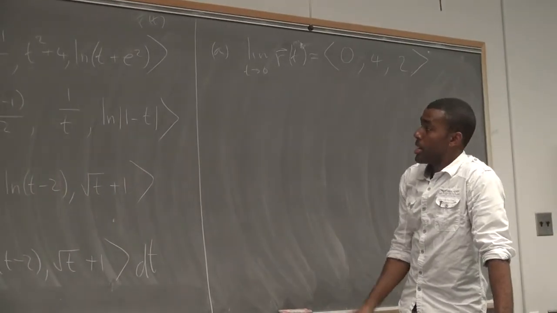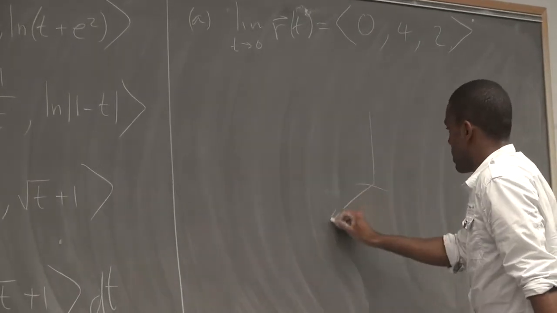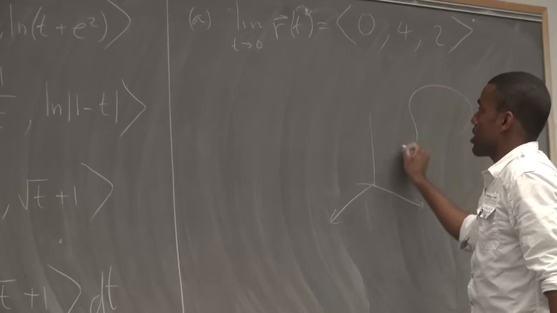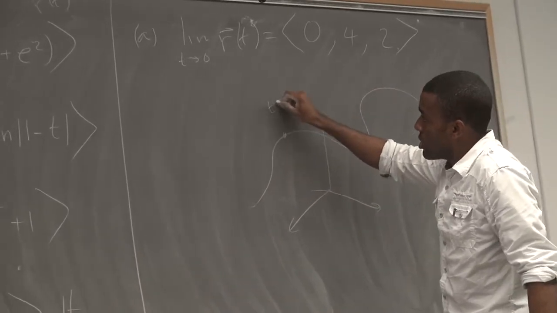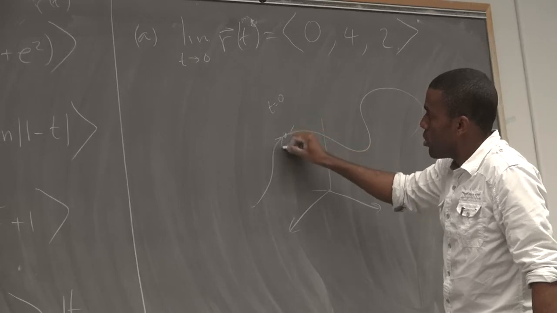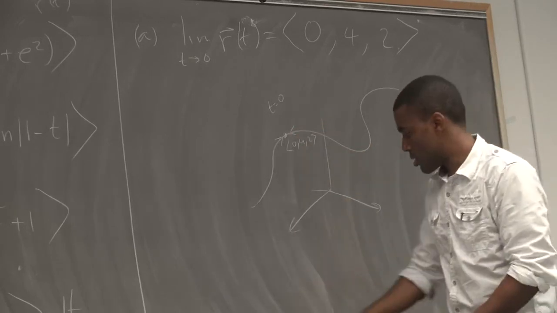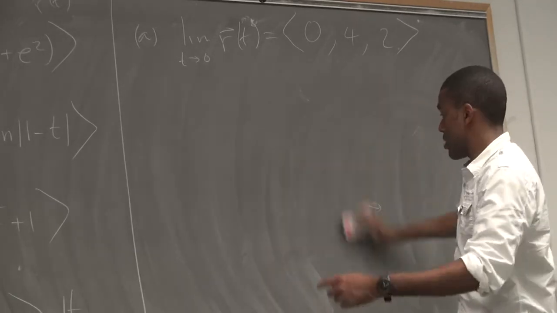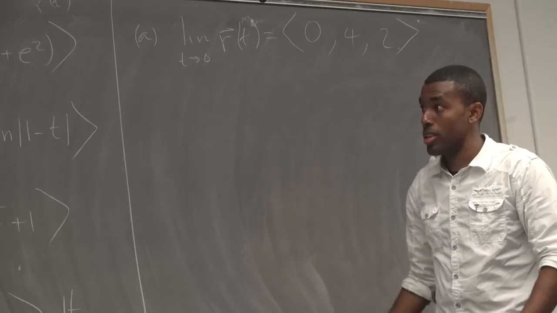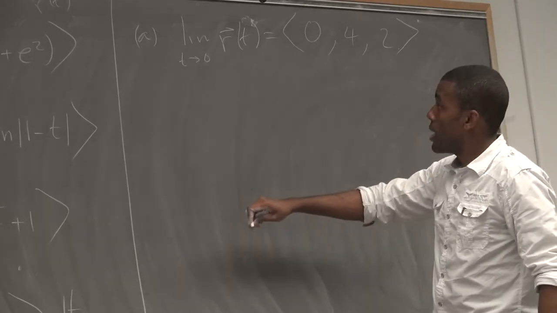Right. So the limit actually approaches that point, right? So in 3 space, whatever your vector curve is doing, when you get the parameter close to t equals 0, you actually approach the point (0, 4, 2). Right? So that's sort of how you can do it. I mean, that vector curve is really nasty. We're not going to be able to draw that one. We're going to be able to draw some vector curves by hand nicely.